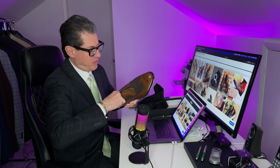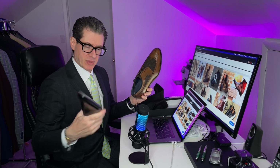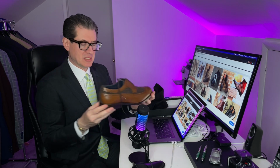Let's see what color the interior is. This is the shoe tree. Let me pull out this shoe tree made for those. Right there. Leather laces, of course, and then inside the dark brown leather and suede lining on the inside. So that's a size 12 right there. Just absolutely stunning shoe. Hope you like that. Hope you could see it all right.